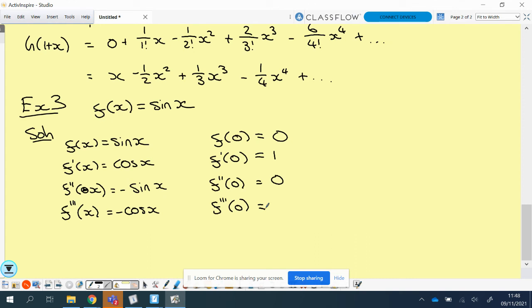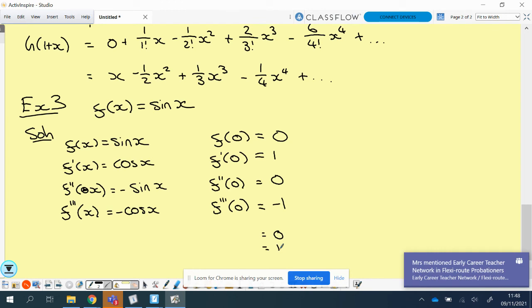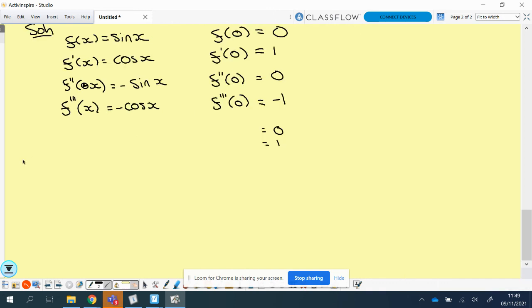Negative 1. Now at this point, it wouldn't be very difficult to go and get more differentials, would it? But you could probably already see a pattern. What do you think the next term here would be? It would be 0. What do you think the next one would be? 1, exactly. And then you can see it's just going to go through the same process. So once you spot that, you don't actually need to show it once you've got enough data. So again, let's see if we can write sine out as a power series.